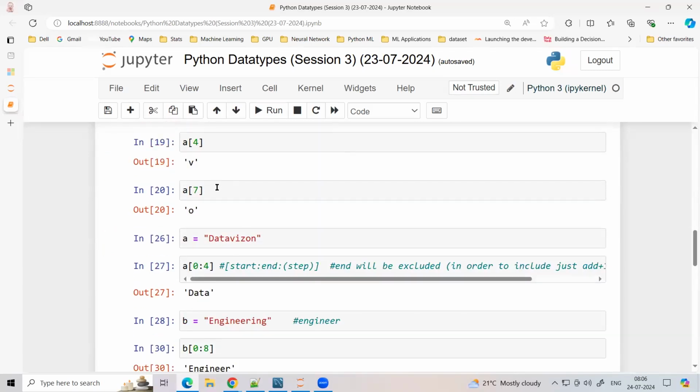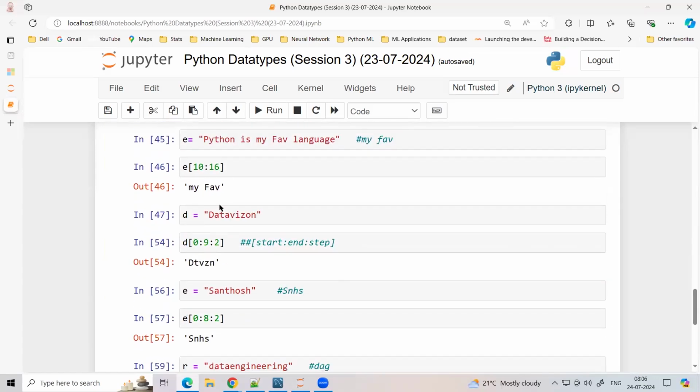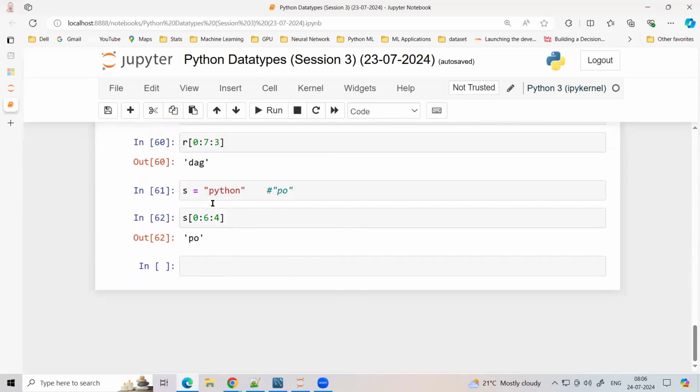We worked on a few experiments and figured out that string indexing works with a start, end, and step. So you can also give the step, correct? With this, we were able to extract certain words. There are a couple of things we need to discuss here, but we will do that later, like how to read from the reverse.